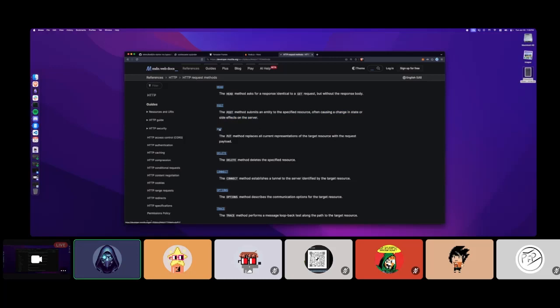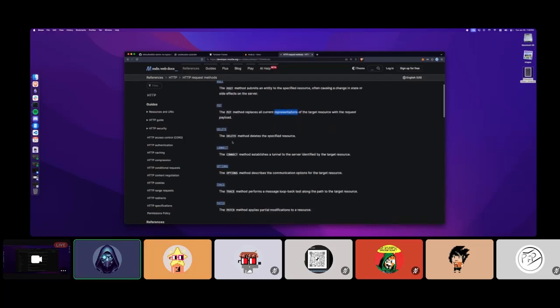And then there's PUT. I think it is pretty similar to POST, but it is semantically different, and it does technically mean a different thing, but they're kind of used interchangeably in a lot of places. I don't necessarily know if that's a good thing or not, but it is what it is. But in theory, if you're doing a PUT, you should be replacing all representations of a piece of data. Doesn't really matter.